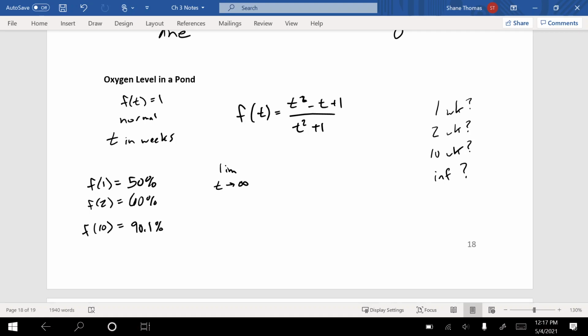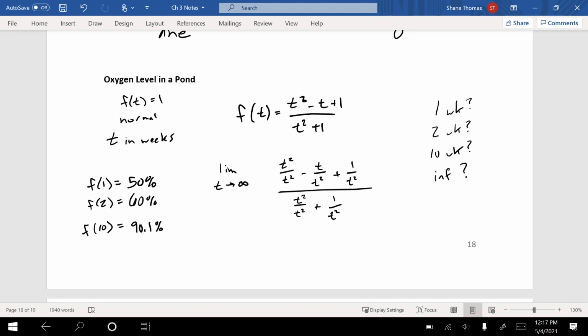No, on the function, squared. So what do you think I want to divide everything by? T squared, right? So I'm going to divide the top by t squared, divide the bottom by t squared. I'm just going to go ahead and split it up. So t squared over t squared minus t over t squared plus 1 over t squared, all over t squared over t squared plus 1 over t squared. I just took out the one step where I just wrote it on both. I just divide every term by it.